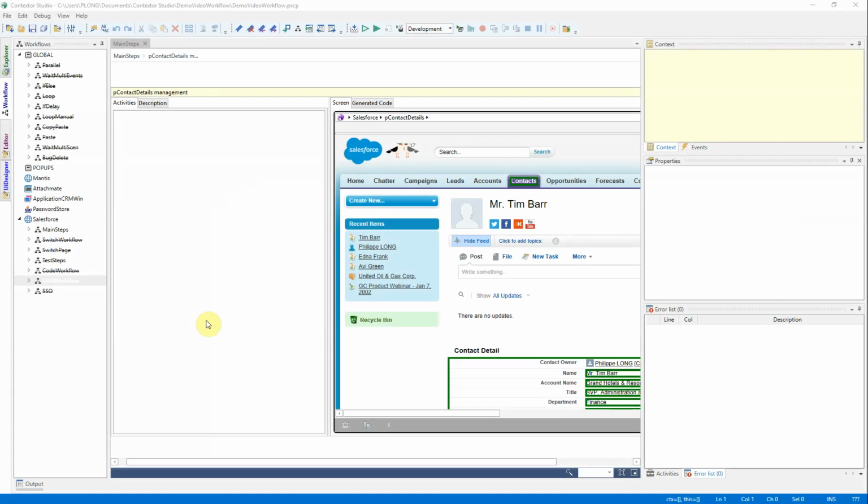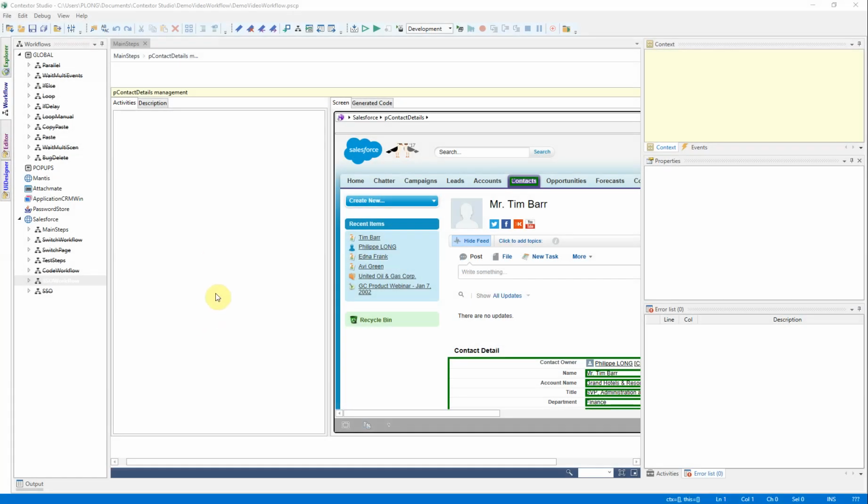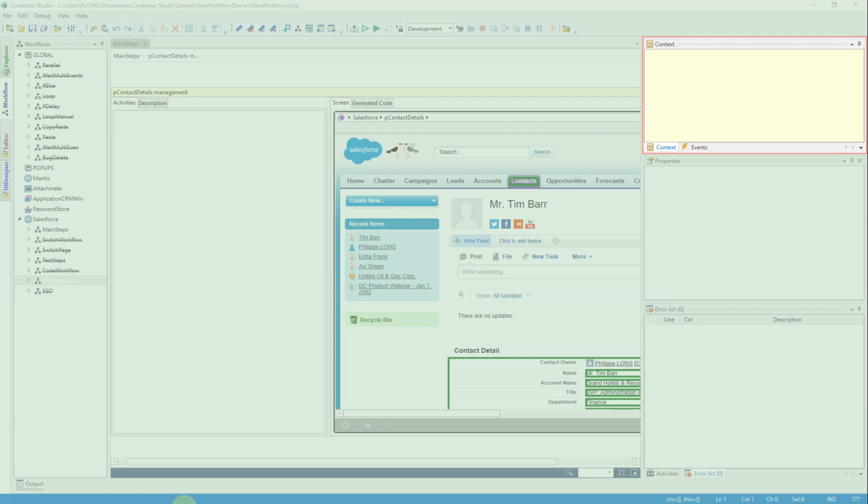In this video we are going to describe the context management. The context is a data structure which is kept in memory by the context engine during the run phase. You generally use the context to store data collected during automation sequences, or any other data. You can then use this data later in the sequence, to set an item's value, perform calculations, or display in custom pop-ups. The context structure is displayed in the Context Tool window here, which is empty for the moment.